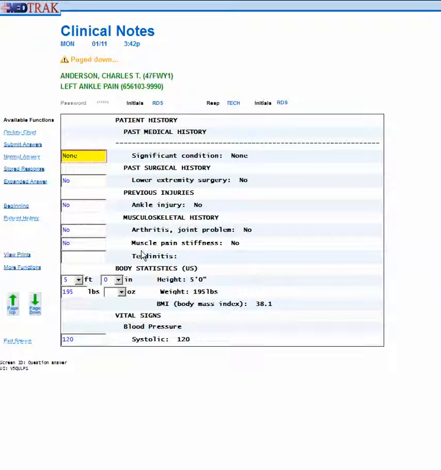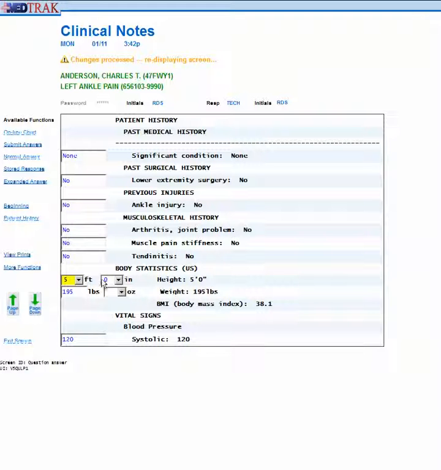So here's the tendonitis button, or tendonitis question. Set my cursor next to that. The normal answer for this question is a little n, which is going to bring in the answer no. So if I type a little n and just hit the enter key, it's the same as submit answers. I just hit the enter key. It now says the answer is no for tendonitis.